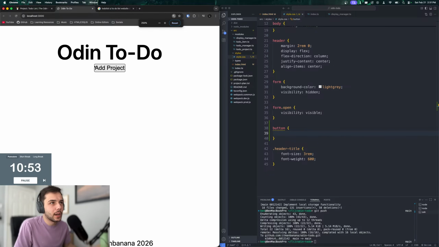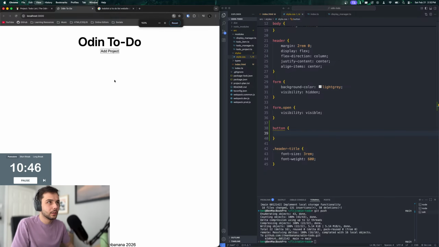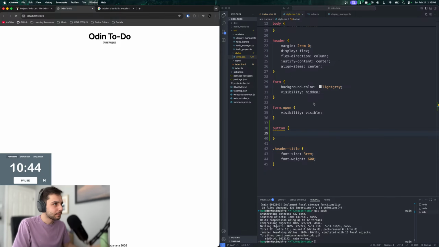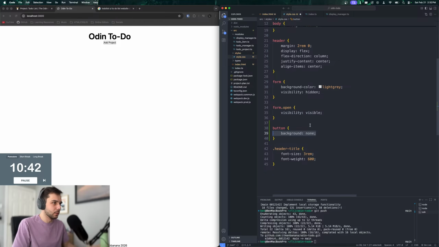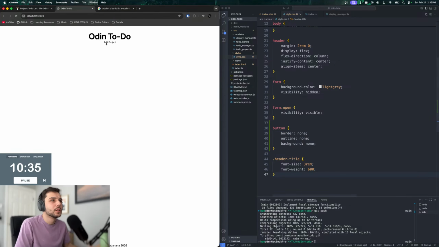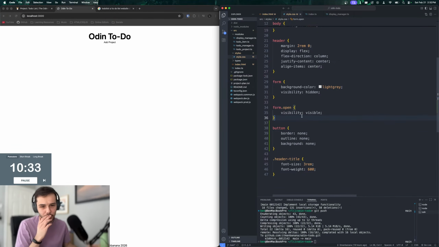See how it's kind of gray with that rounded outline? I think the appearance gets rid of that. But I could also be wrong. I don't think it really matters exactly how you approach it. But that works too. Border, outline, and background none does the same thing. I'm also brand new to this, so I'm kind of learning alongside.